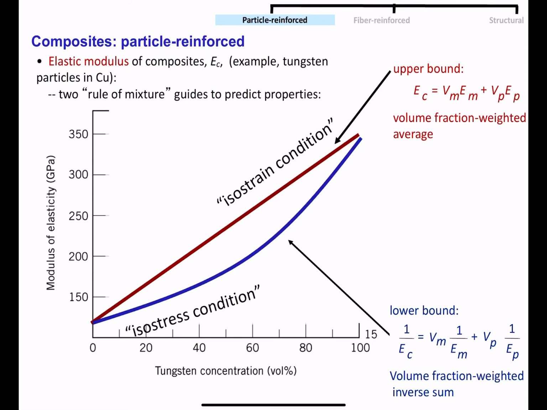Okay. So how do we negotiate some of the properties that might be averaged between these two materials? Well, there are two main approaches. One applies what's called an isostrain condition, where you assume that forces are transferred from the matrix to the fibers perfectly, and that there's good intimate bonding between the two. Another is the opposite, where there might be poor distribution of the forces on the matrix into the reinforcement.